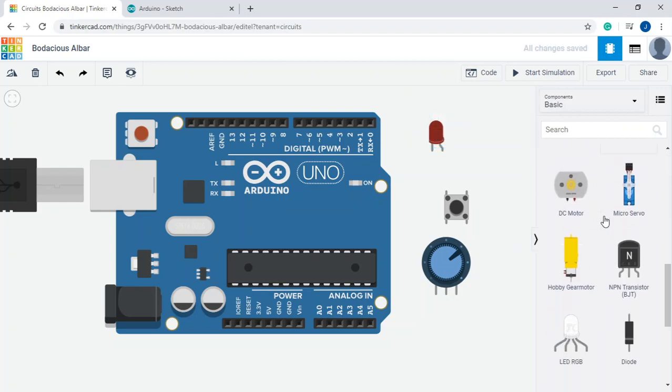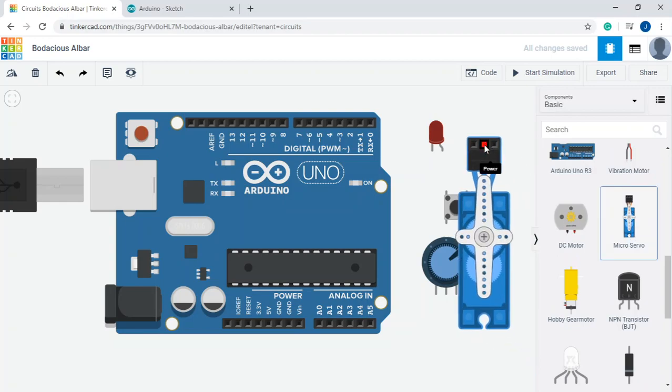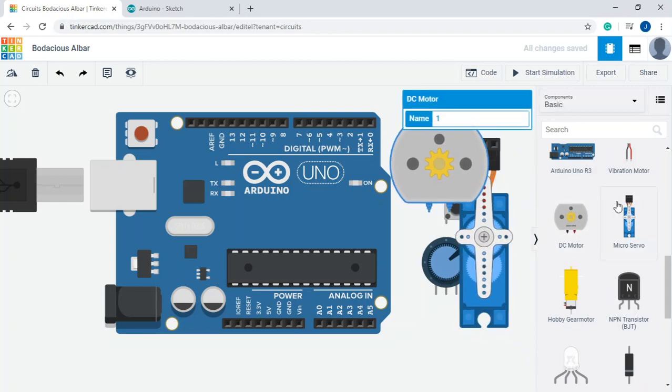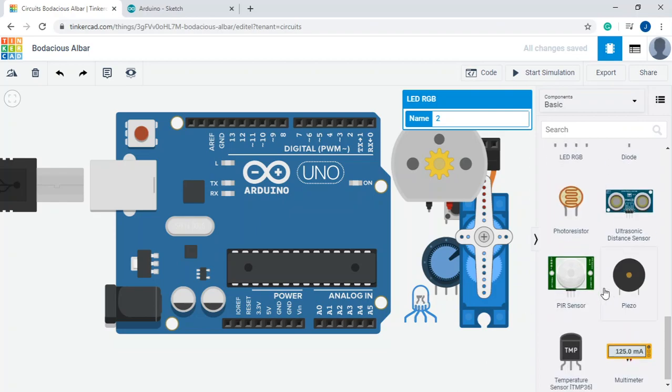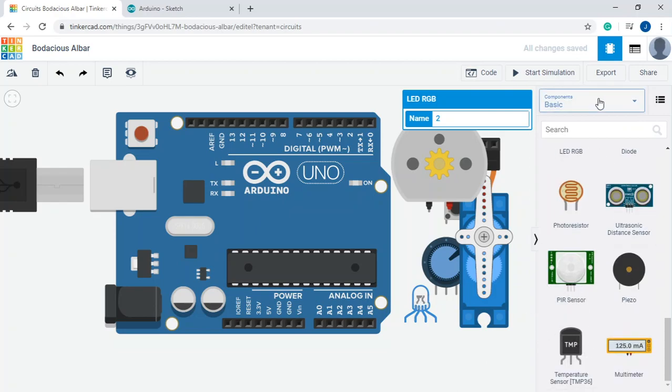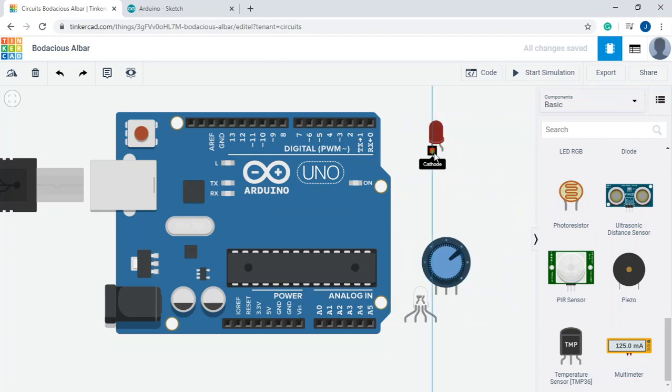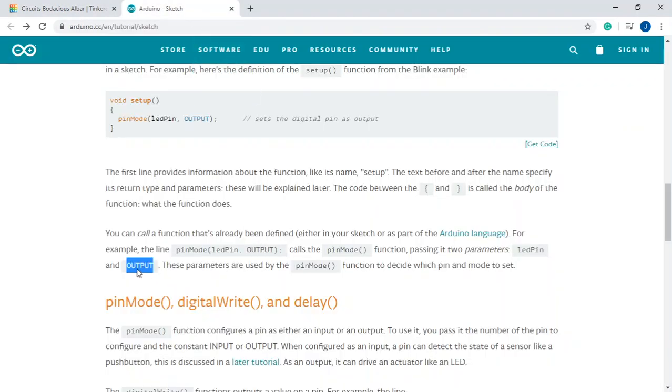We have microservo, DC motor, and RGB LED light, which turns into different colors depending on how you program it, and many more, because these are just basic components. You can search for more of those. So you identify if it's output or input.